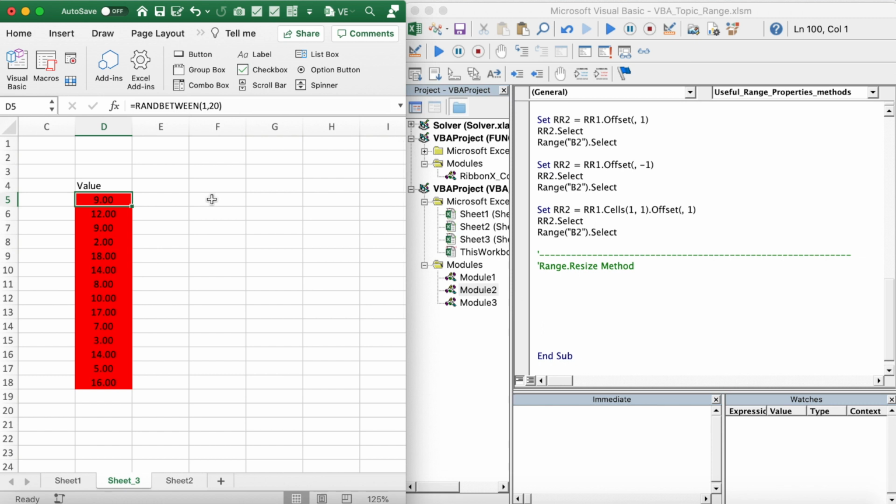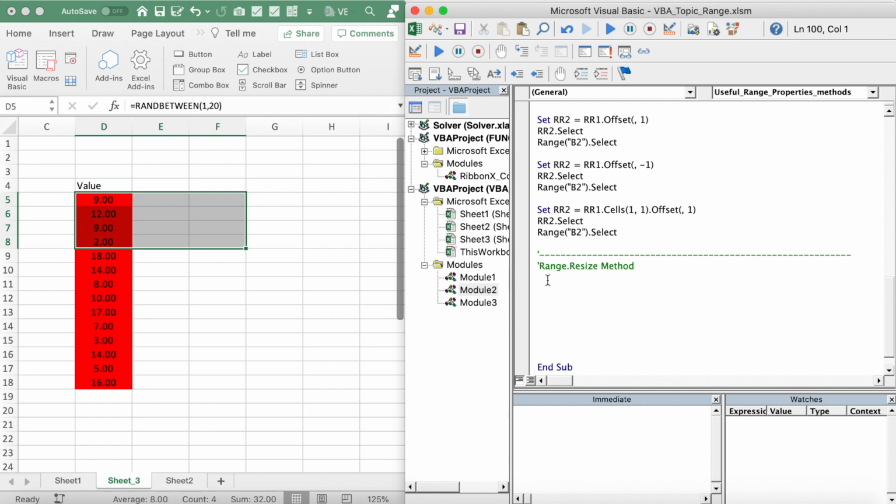So let us consider the instance of resizing the variable rr1 to have 4 rows and 3 columns, and let us assign the resized range to the variable rr2.